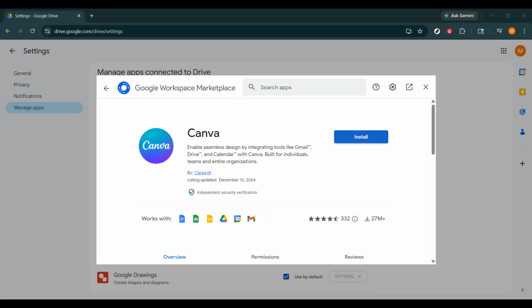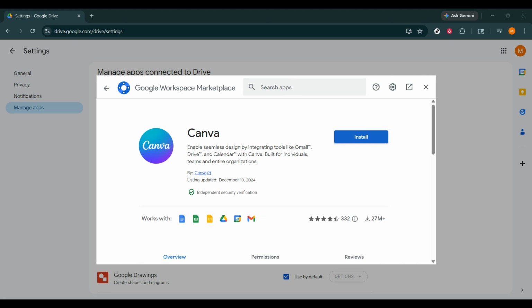Google Drive may then ask you to sign into the app or confirm which account you want to use. This is normal. It's simply making sure the app is connected to the correct Google account and Drive Workspace. Next comes the permission step. You'll usually see a prompt asking you to allow access. This is the part that lets the app work with your Google Drive files.